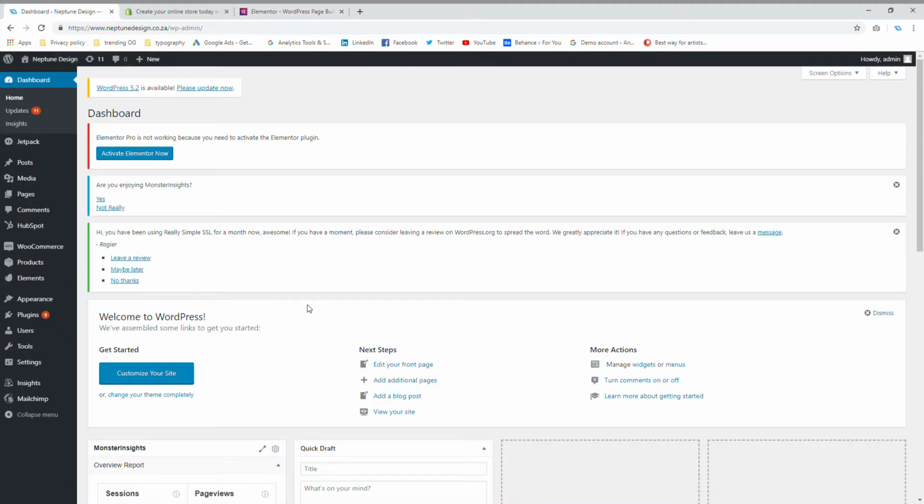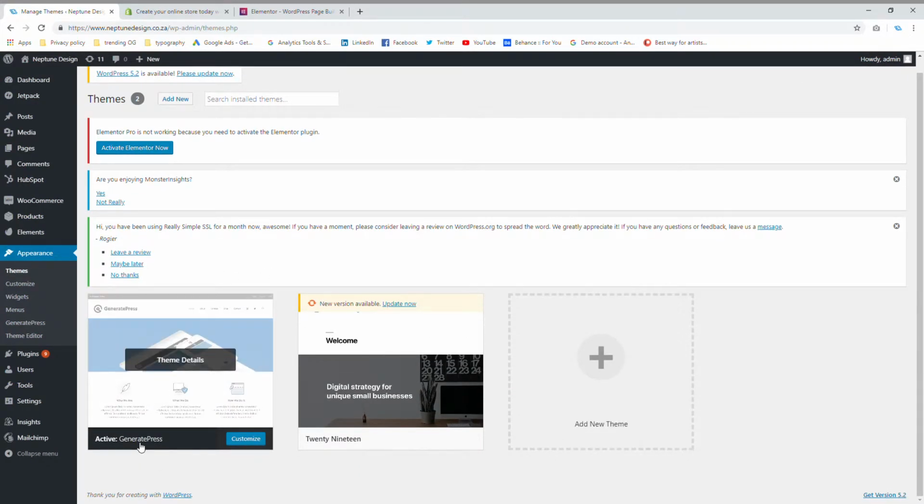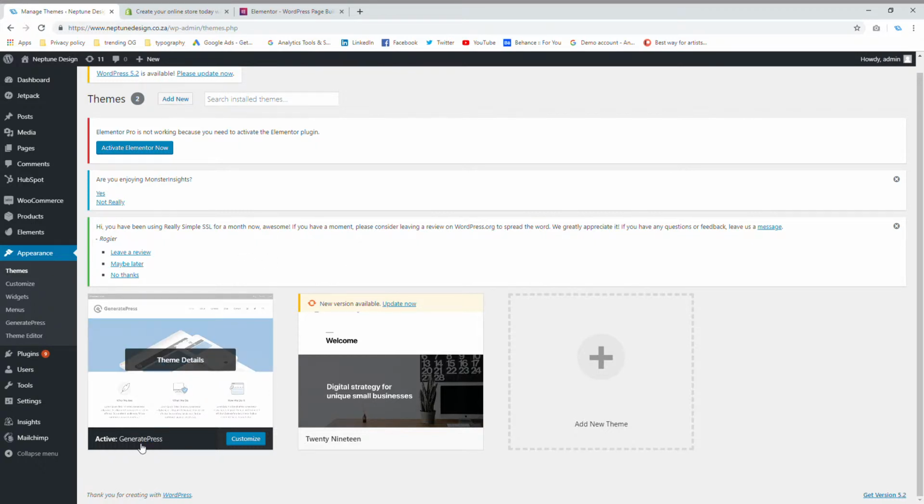Going back to the dashboard, some of you might be wondering what theme I'm using. I'm going to go to themes. The theme that I'm currently using is Wordpress, but you're more than welcome to use 2017, 2018, 2019, the standard free WordPress themes. They work perfectly well with Elementor. The reason why I chose Wordpress is that it makes it much easier to create full width websites, and that's basically the layout of my website.